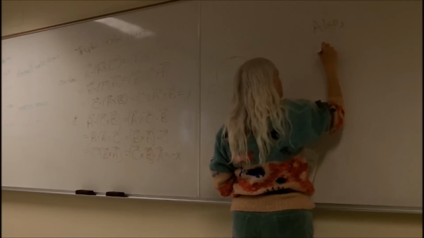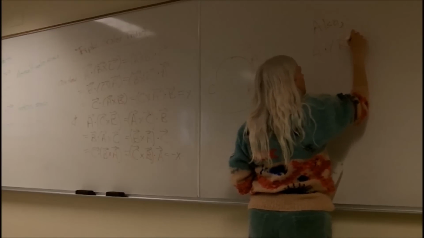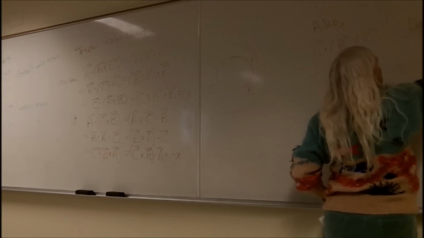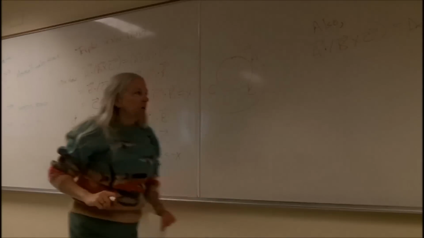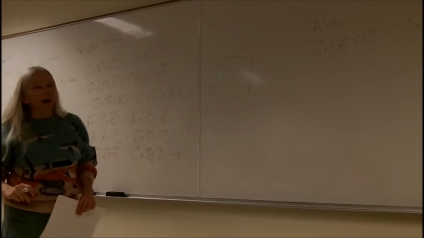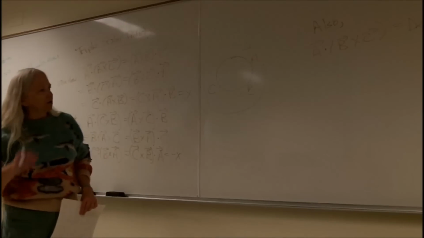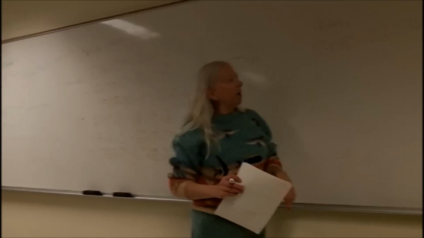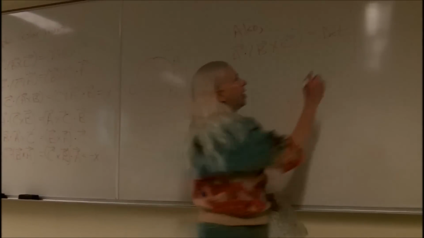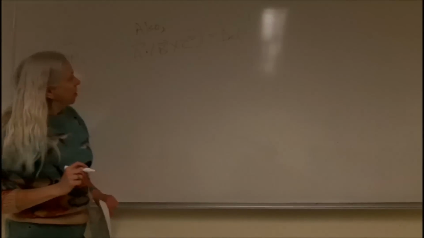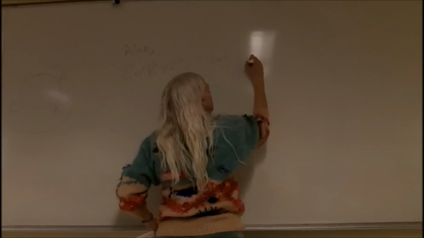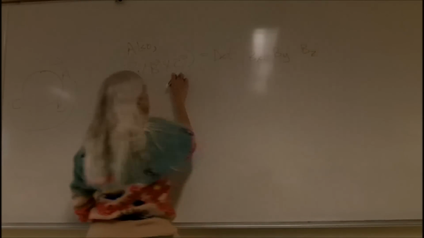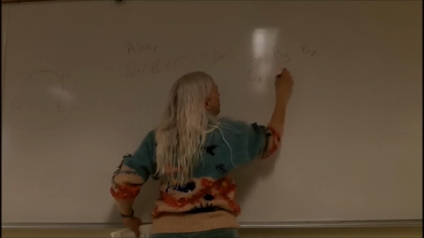in terms of components, a triple scalar product, let's look at this one. A dotted into the quantity B cross C. This can be written as the determinant of a matrix, which is maybe not surprising since we found last time that an ordinary cross product can also be written as a determinant of a matrix. Remember, if we were just crossing B and C together, remember how we would do it as a determinant. We would write the unit vectors i hat, j hat, and k hat along the first row. We would write the components of B, bx, by, and bz along the second row, and the components of C, the second vector in the cross product, along the third row.